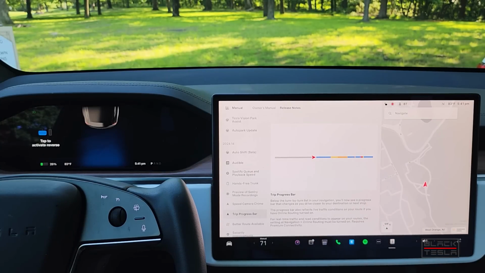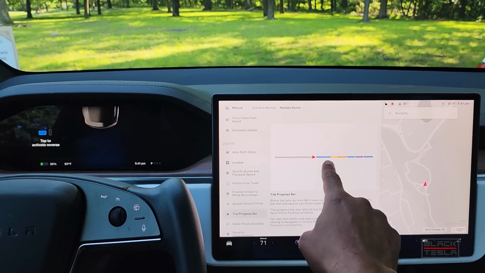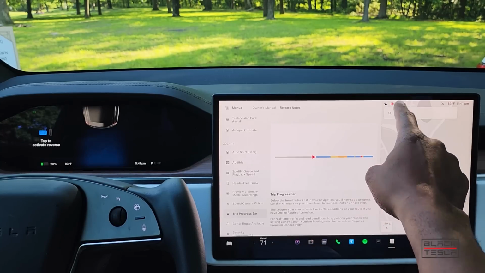It's very valuable for the backseat people to be able to see that. So if you have any kids who are playing the Are We There Yet game, they'll be able to see on the trip meter where they are on the trip and what kind of traffic they're meeting along the way. But let me show you an example of that, right?